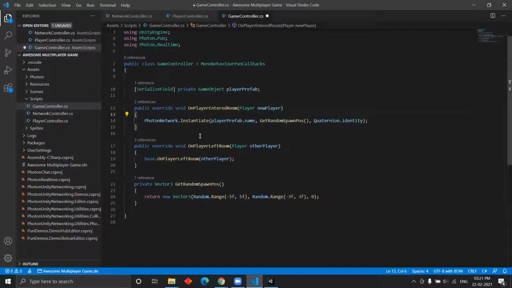Okay. So as I was saying, I was using PhotonNetwork.Instantiate. Your screen was off at that point of time as well. So it is very similar to Instantiate. Instead of a game object, it takes a string, position and rotation. The little trick I did here is we are going to use a random position, taking a random position between -5 to 5 for X and -3 to 3 for Y and keeping it 0 for Z. So whenever a player enters this room, we are going to instantiate one of the players, right?